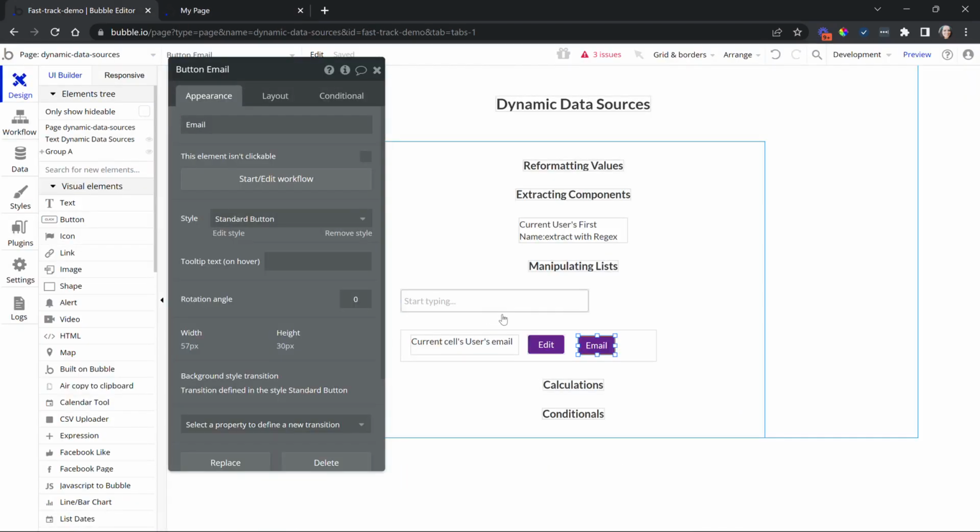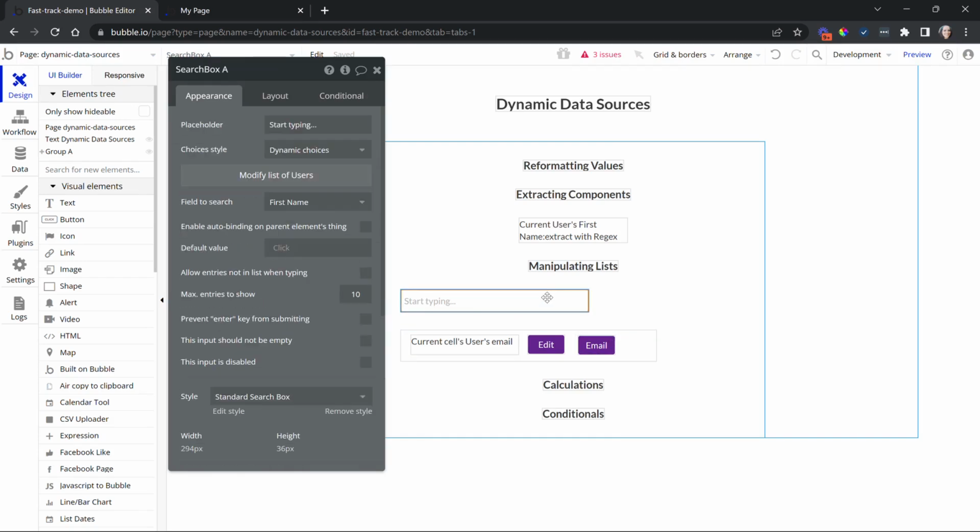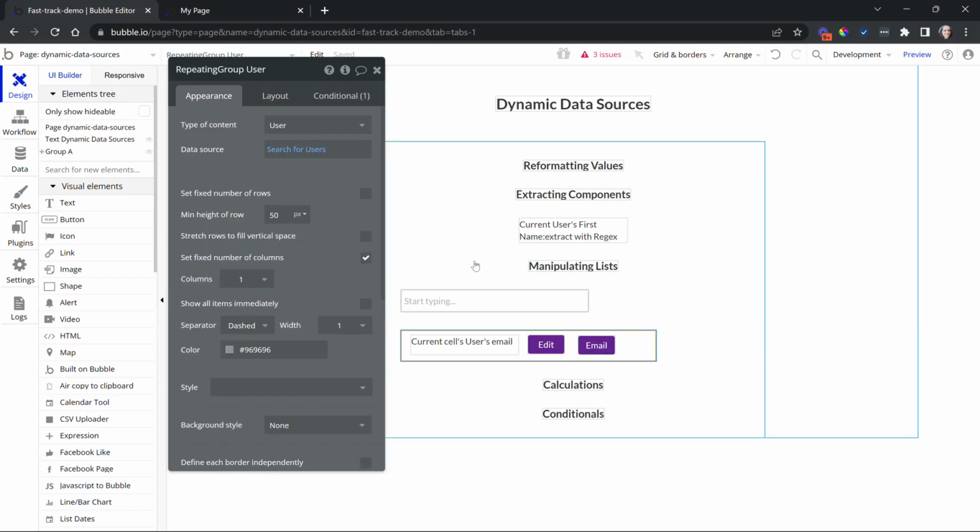Okay, so we went from converting a single text, our grocery list, but it was typed into one single text input, into an actual list that could be parsed out right into different cells. And then we also went from one single value, the search box value, that could be used in a list element, right? We converted it to a list of one so that it's in a list format.